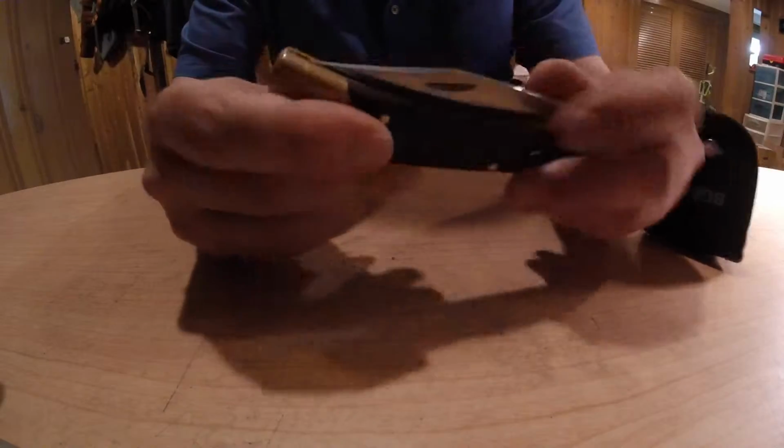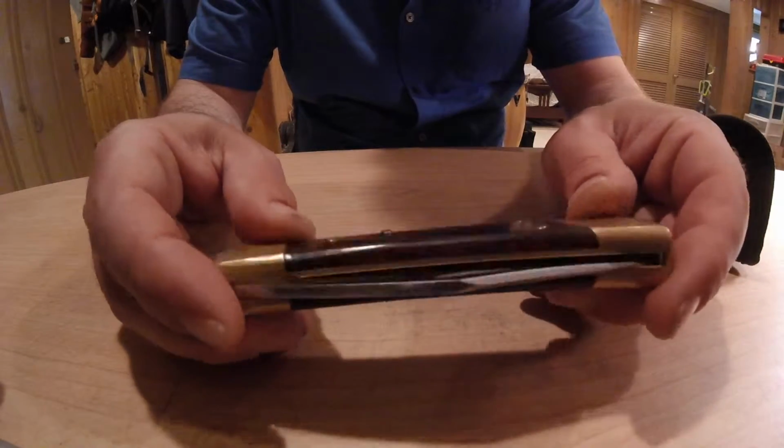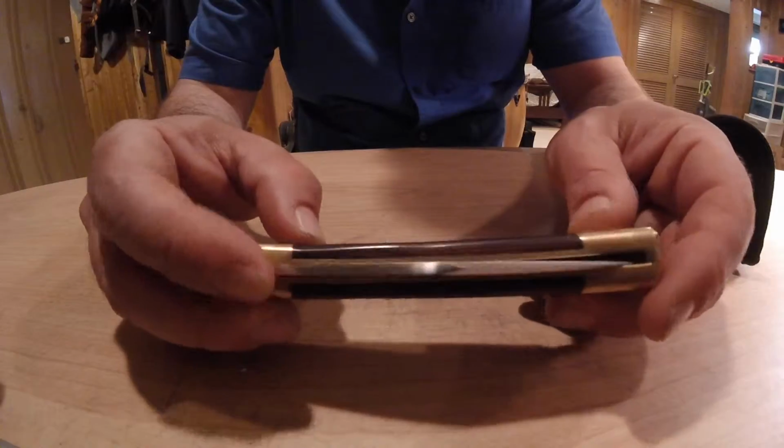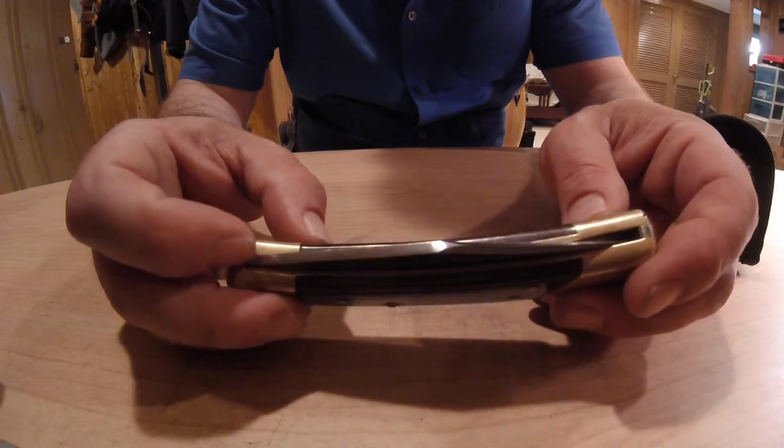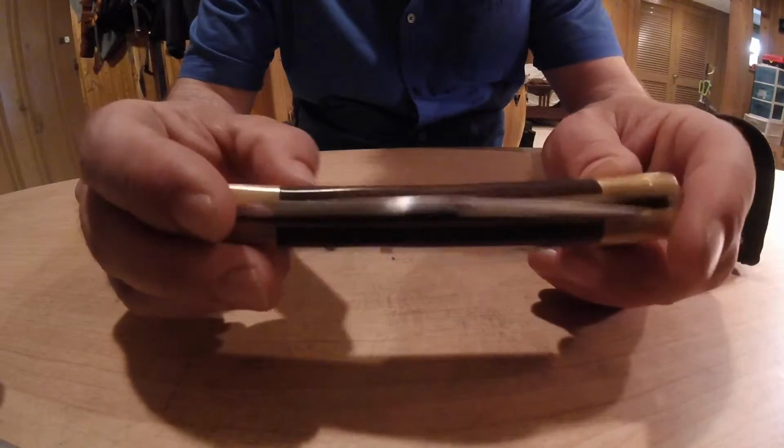The second knife I ever got was this Buck Folding 110 Hunter, and I saw this knife when I was 12 and was obsessed with it. Had to have it, saved up money and got it. Don't remember what I paid for it, but maybe it was like $10 or $15 back then. And I loved this knife, and I still love this knife.